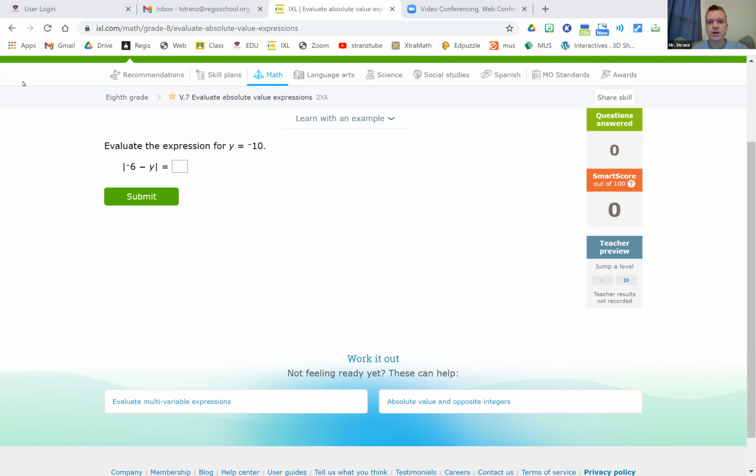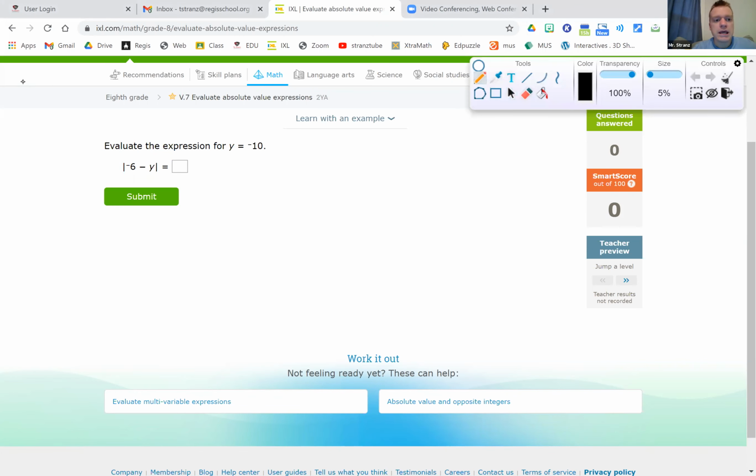So here is a bit of overview for your homework tonight. We're going to go through a couple of these. We're talking about absolute value. So we're going to start a new lesson on absolute value. Okay, so that is what these two straight lines represent, absolute value. Remember, absolute value means the distance from zero. So absolute value is always going to be a positive number, right?